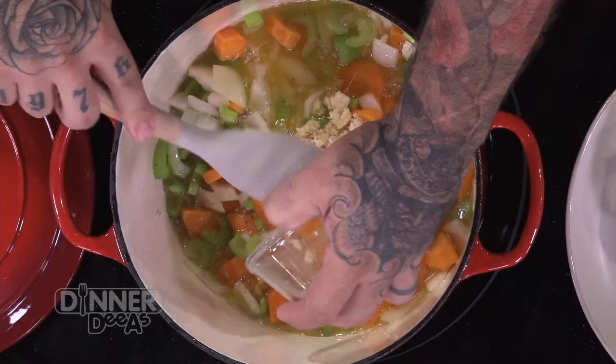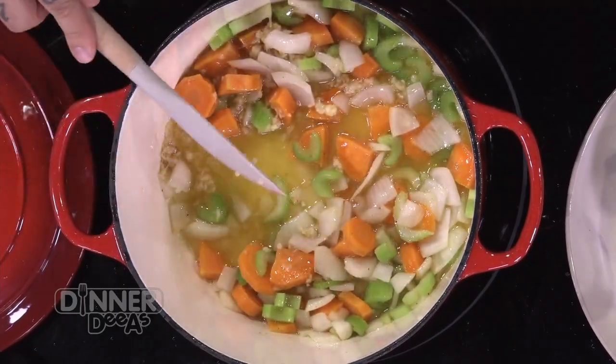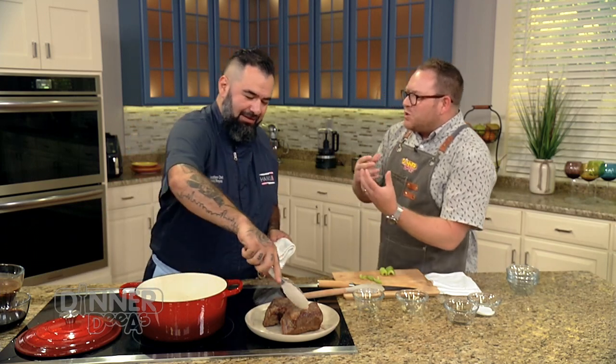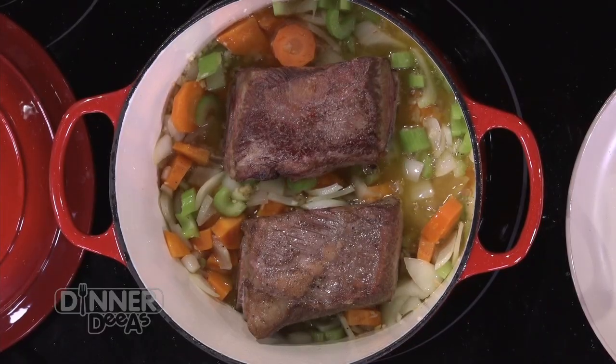We're going to add our ginger and garlic and return our short rib to the pot. You can smell it now — the garlic and ginger hitting that oil. Fusion cuisine: it's taking the best parts of global cuisine — the French approach, ingredients available throughout the world, whether it be Mexican or Japanese. At Haiku, we take phenomenal ingredients, occasionally taking a traditional approach and occasionally a very modern approach. Down here in Florida, you want to enjoy the freshness of Latin cuisine combined with beautiful Japanese ingredients.